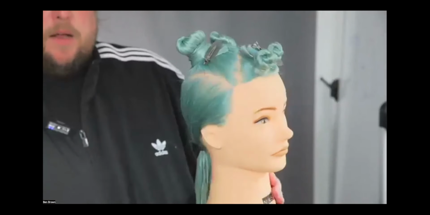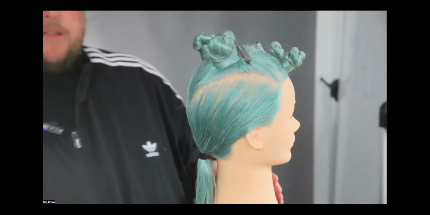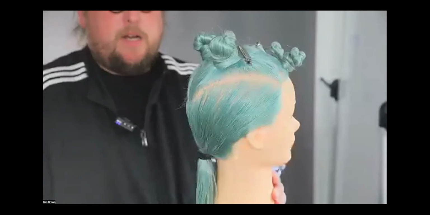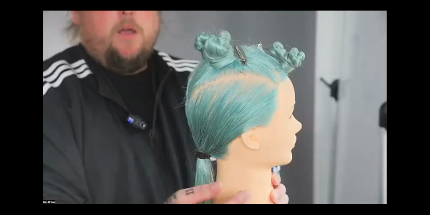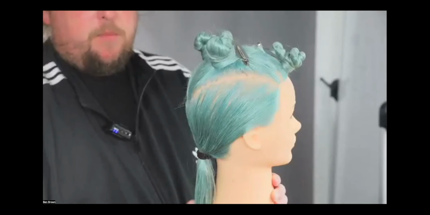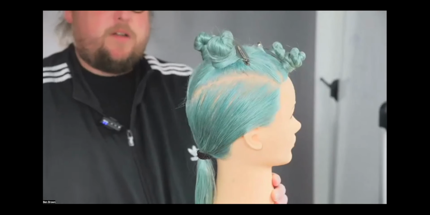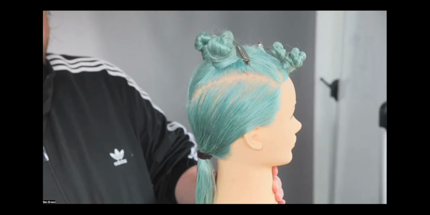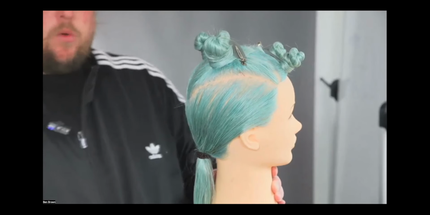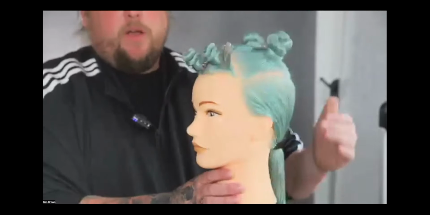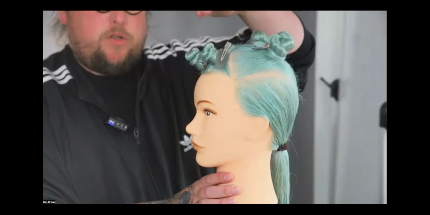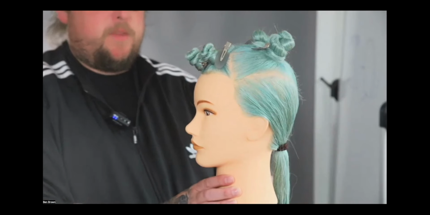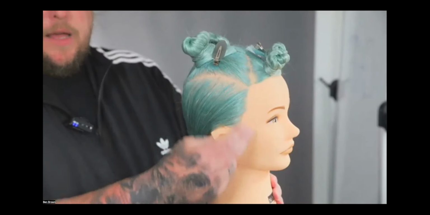Now, the reason that the section is curved like this, you'll notice it goes from a high to a low point, is because of how the shape is going to be. It's going to be shorter at the front and longer at the back. That's the characteristic of working round. So what we're going to do here is work by lifting the section up. The shortest point will be here, and all of the subsequent sections will be over-directed to this point. This will fall like a face frame.